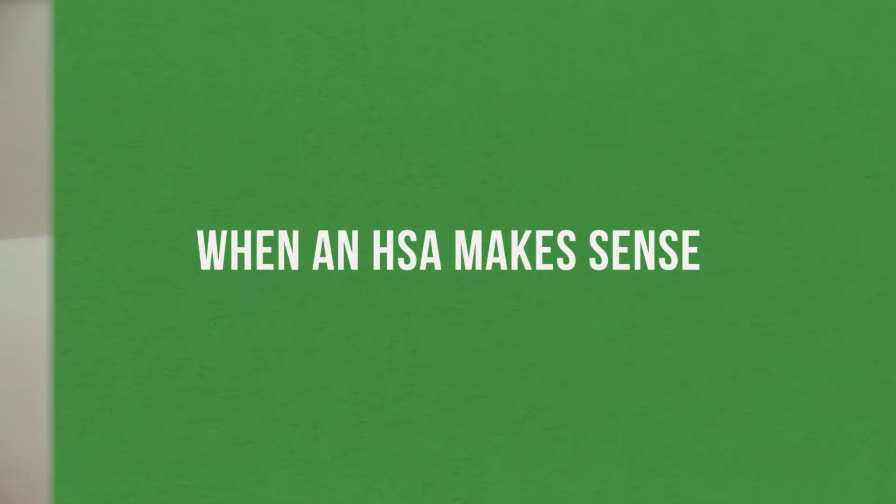However, if you've got a high deductible health plan because it makes sense for you medically, and you've got some flexibility in your monthly budget, opening an HSA can be an excellent decision. You have the opportunity to save money every month by going with the cheaper, high deductible plan because you don't have a history of needing a ton of medical treatment. You can get a pretty big tax break, potentially to the tune of thousands of dollars, depending on your income level and how much you deposit every year. And you can build up a reserve of tax-free cash that you can access in the event of a medical emergency, or later down the road for some planned medical expenditures, even if you've switched over to a plan with a much lower deductible.